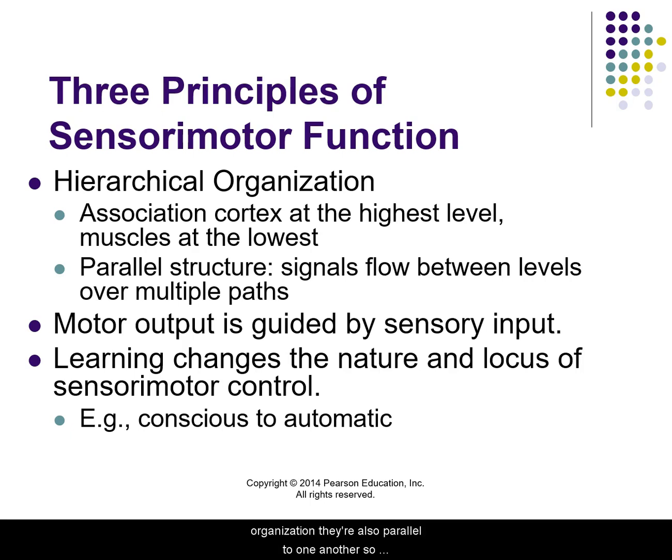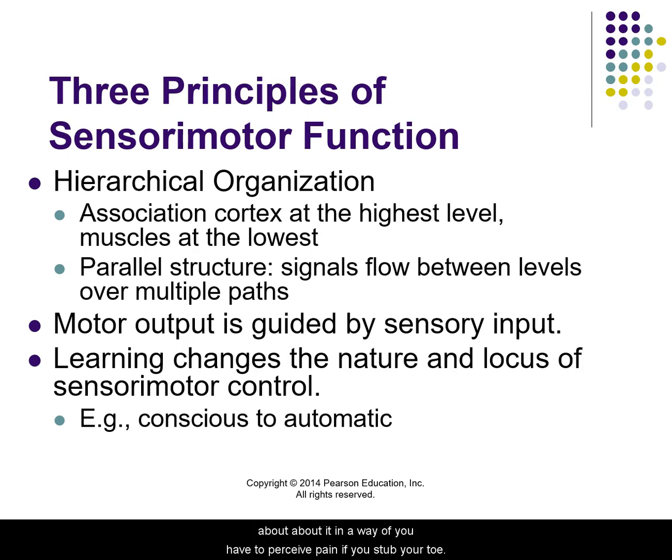They're also parallel to one another. So that means that association cortices can speak to one another. Primary, secondary cortices, they can talk to each other in a parallel fashion as well as the hierarchical. Okay? Motor output is guided by sensory input. So there's a fine dance, you could say, that's going on between the sensory cortex and the motor cortex.